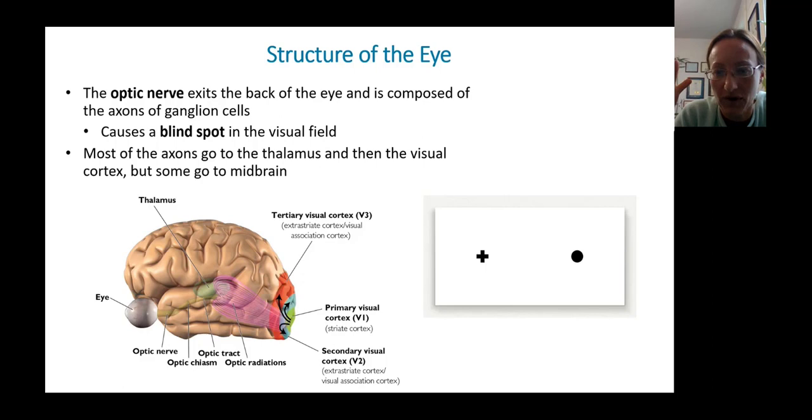And there's an experiment. There's a figure in your text that you can use to see your blind spot. So it gives you an image like that, and you pick up your textbook. And let's pretend that my day planner is your textbook. If you were to focus on the cross, the plus sign, okay, focus on that, and then move the page away from you, the dot that's in your peripheral vision will just disappear at a certain point. And that's the point at which it would have been reflected onto your blind spot. So even though we always have this blind spot, we're just not aware of it because our brain fills in the rest of the picture.